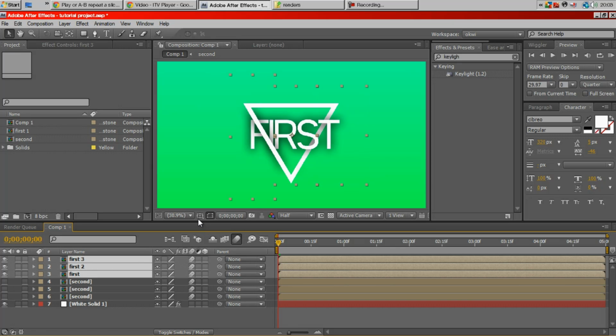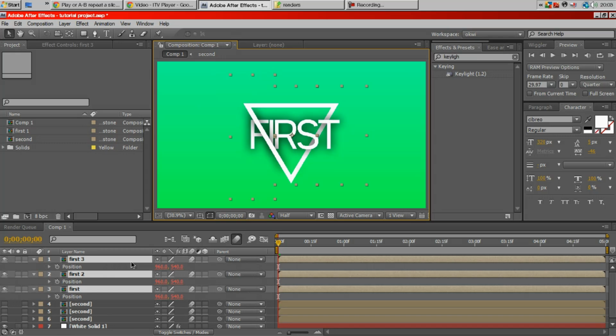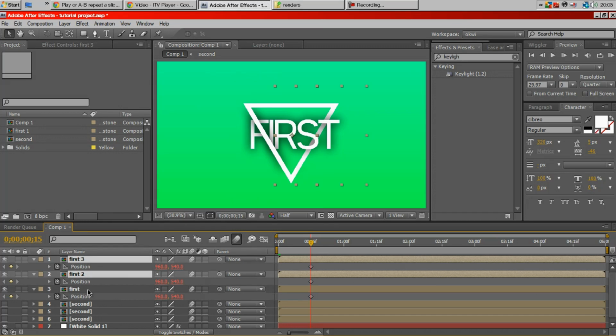To save time, I'm just going to animate them all at pretty much the same time. So what I like to do is first click P for position, go a little bit forward, click the stopwatch, and you create a keyframe, and then do the same for rotation.